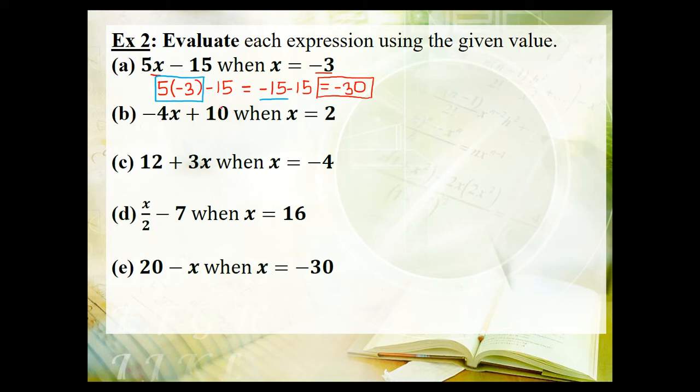Okay, -4x plus 10 when x equals 2. So again, what we're going to do is take this value of x and replace it with the 2 here. So we'll write down -4. And again, the more common way to show this in mathematics is with the bracket notation. So we do a substitution, we sub it in with brackets. So you have -4, and we're plugging in the 2, plus 10.